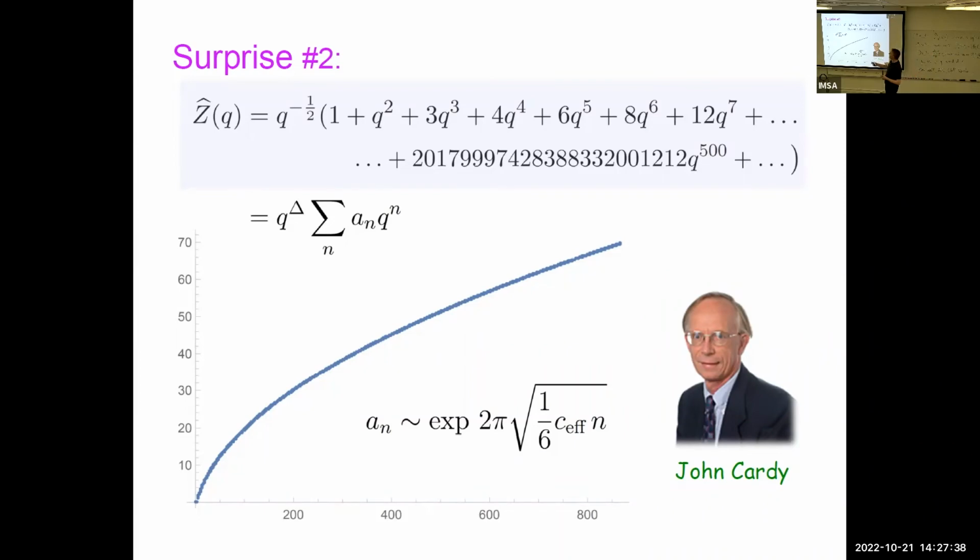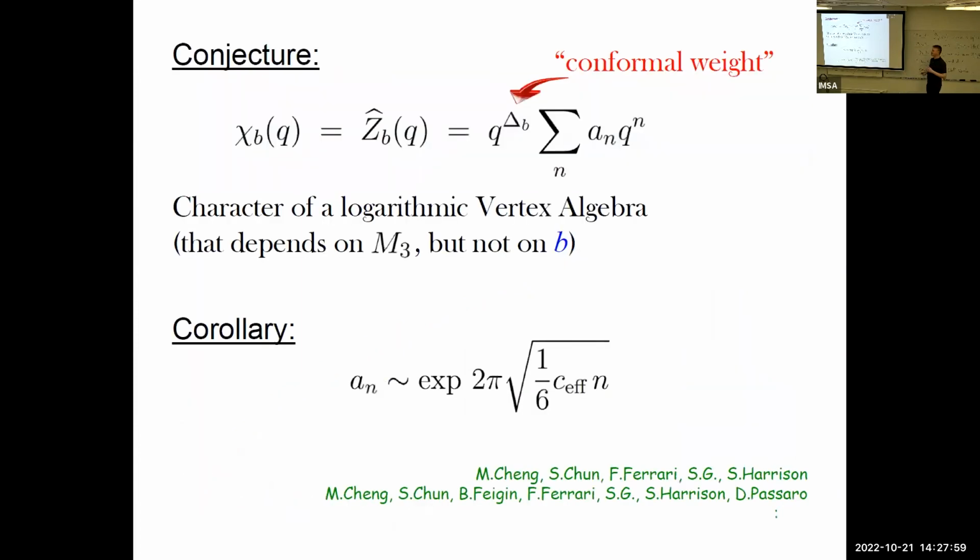That's why I call it a surprise, because it didn't have to be the case that this Q-series has a meaning in vertex algebra, or for that matter, quiver representation. It could be just a Q-series. It was good enough that it's an invariant of a three-manifold. That was perfectly fine. But the fact that it happens to be a Q-series of this particular nature with this particular growth is something that is interesting and not fully understood why this happens.